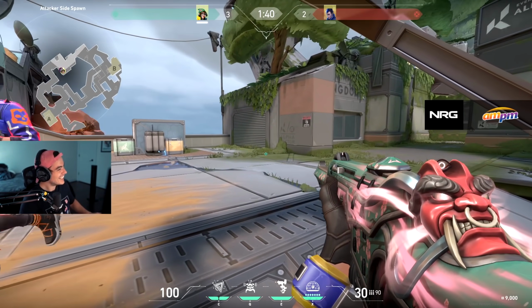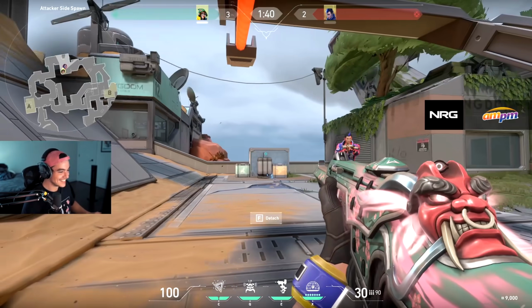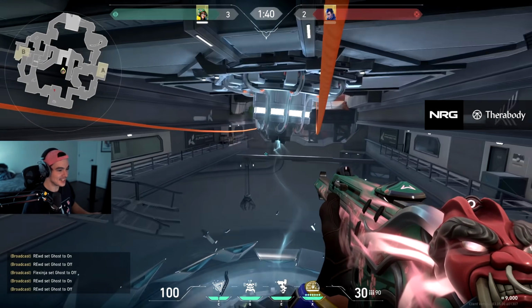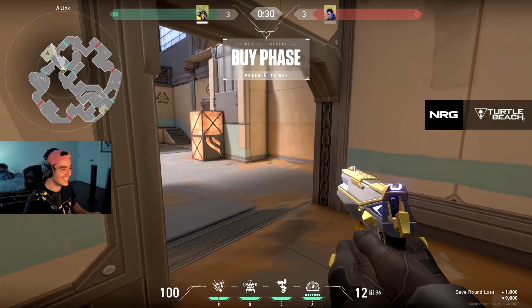What the hell is going on, bro? I can't move. Wait, it's because you have ghost activated. That's why you can't move when you have ghost on. Yeah, all right, I turned it off. Oh, it works! It works. Oh, it works for me. Yo, let's go.